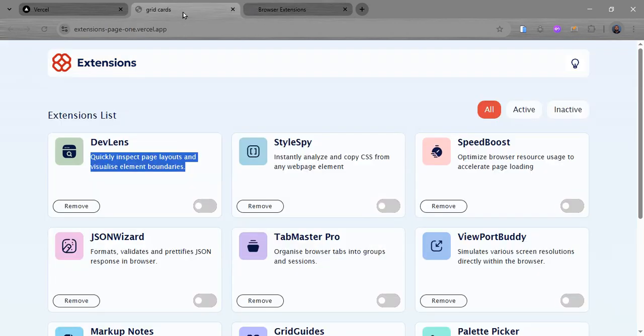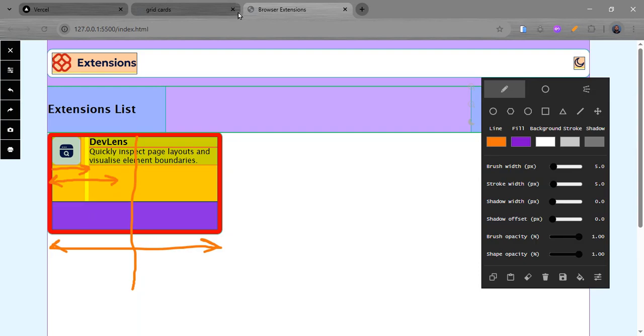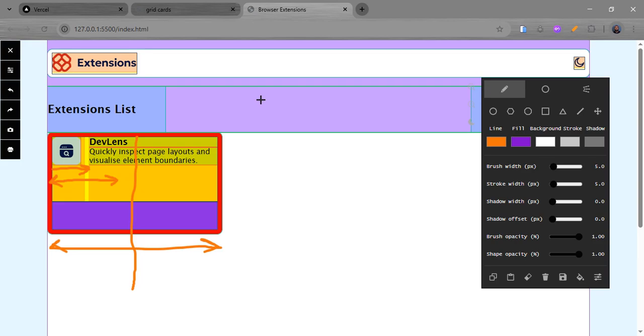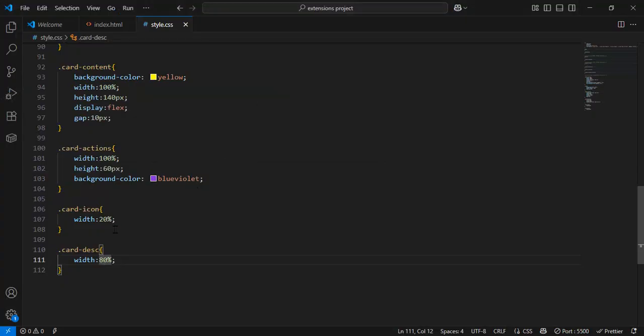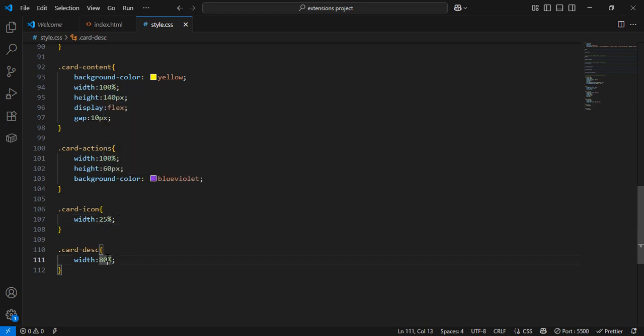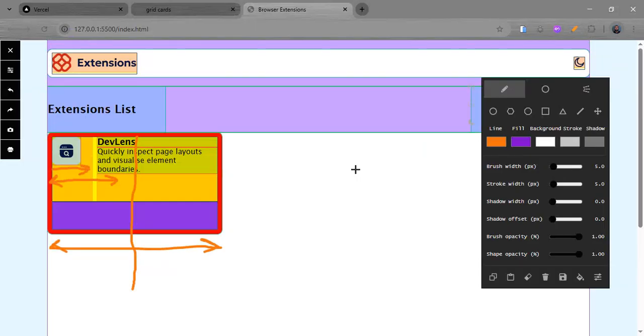Let's see what we have in our project. Okay, let's go on with this. Making it 25 and making this 75, so both of them make 100. Okay, so we have that to be that.